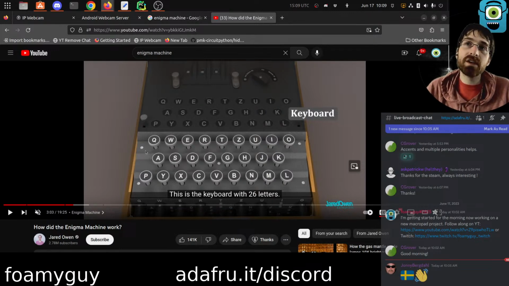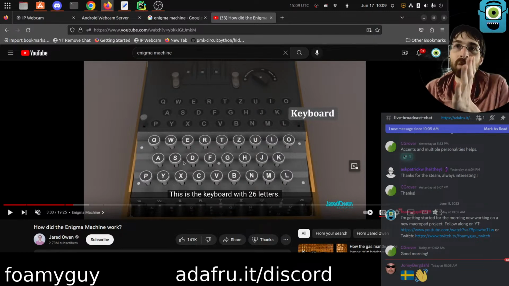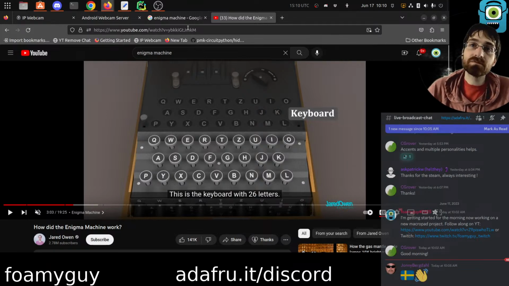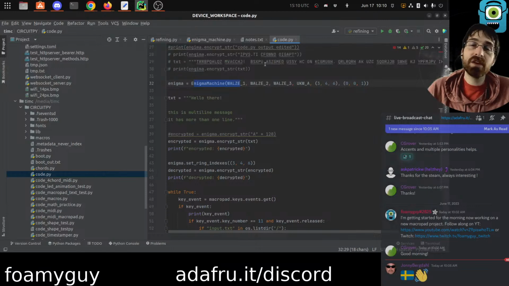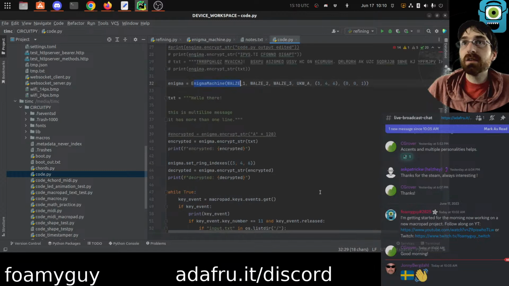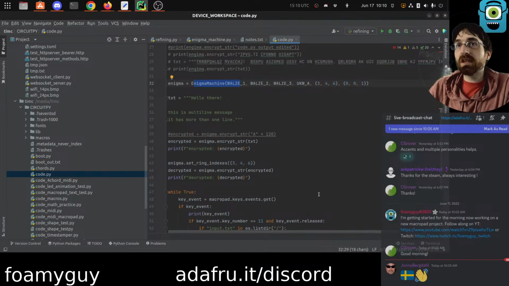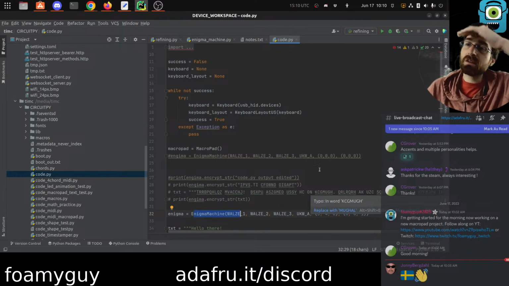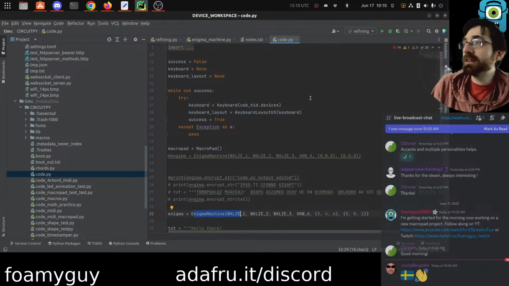Like this device, we're trying to create the application that will allow you to put your text in, get your ciphertext, and then send it to your friend, and your friend with their Macropad running the same program will then be able to unscramble it back to the plain text. I have a bunch of ideas for different ways I want this to work. Not all of them are set in stone. Certainly, I think we'll discover different ways and different ideas as we start building it out. But this is the high level idea.